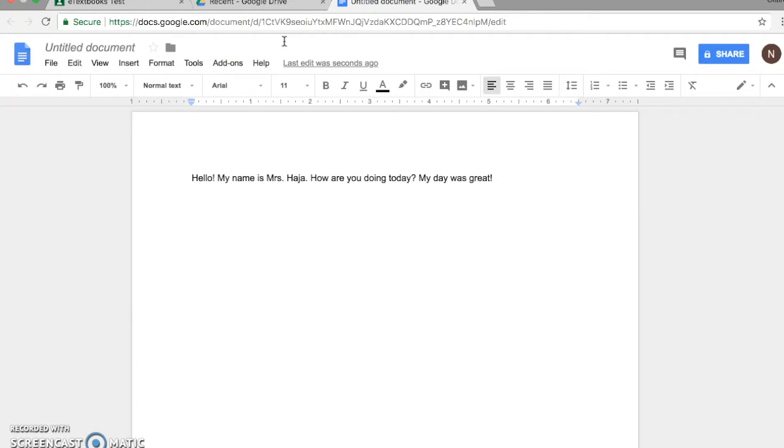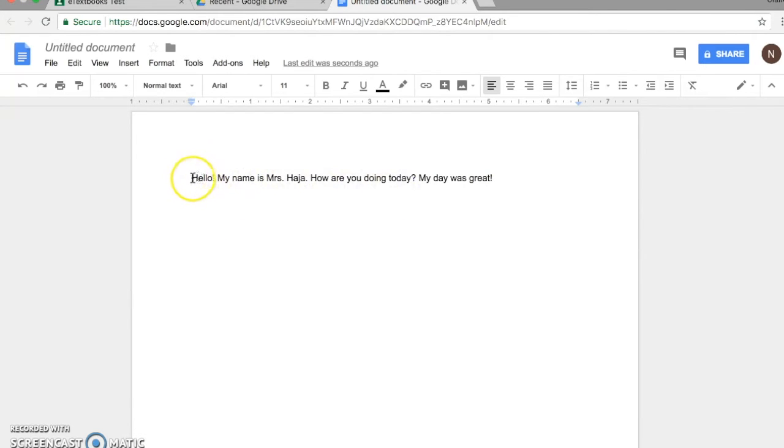First, I have to select the words in my sentence that I intend to change. Computers are really smart, but of course, they only do what I ask. And if I told it to change a font right now, nothing would change because I haven't actually told my computer what to change. So let's say I want to change the font style of the whole sentence.